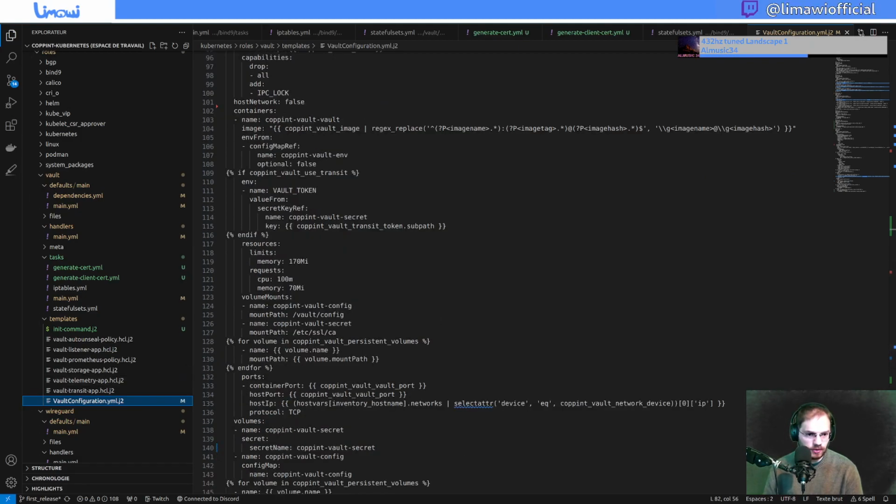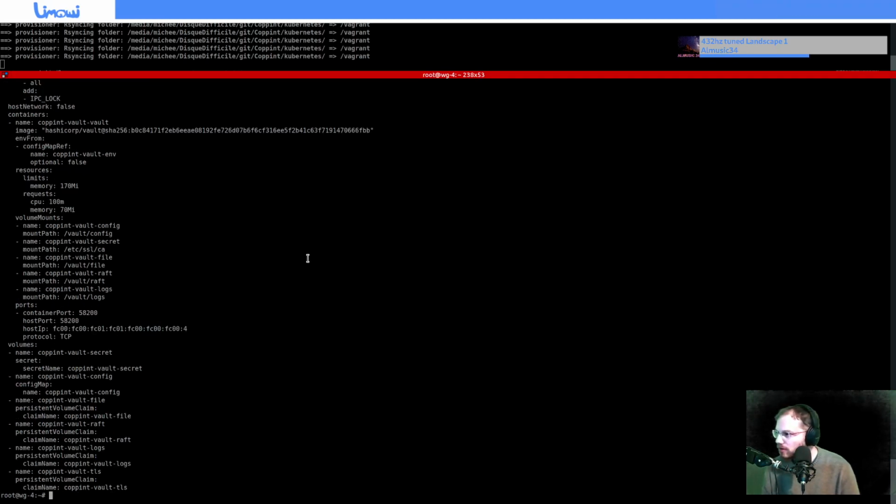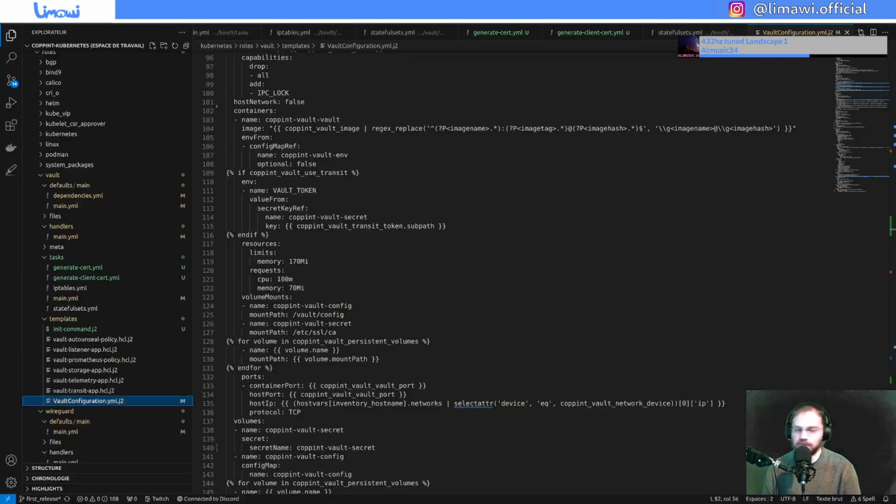If I look at the deploy cube, it's still a problem of permissions, but let's check. Vault logs, component vault logs. Okay.